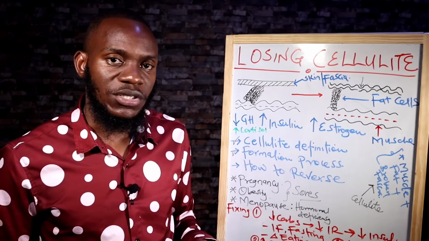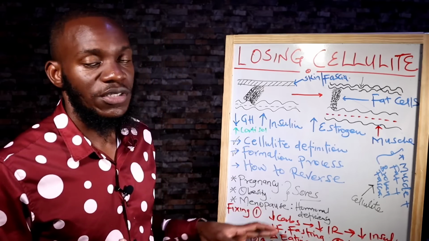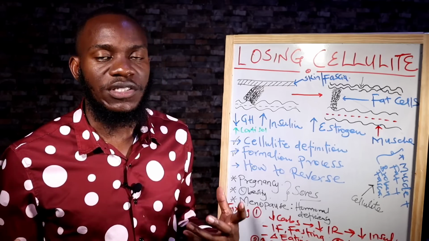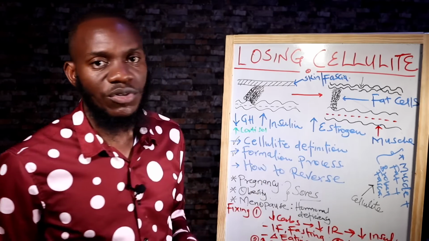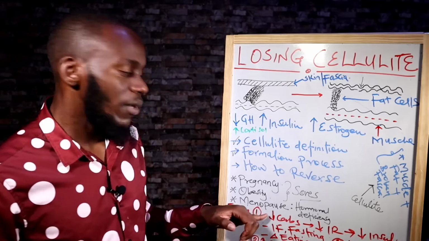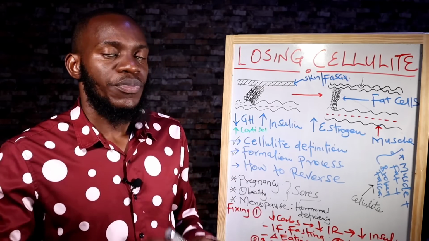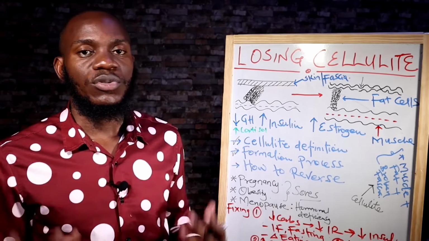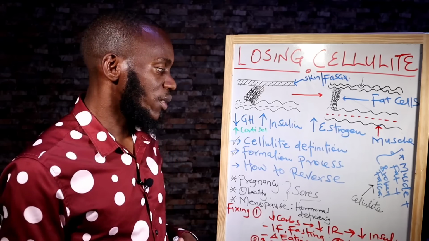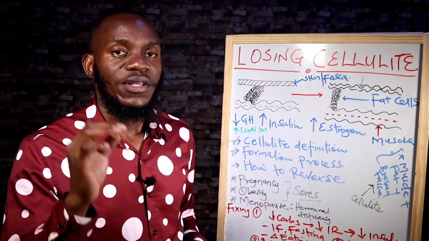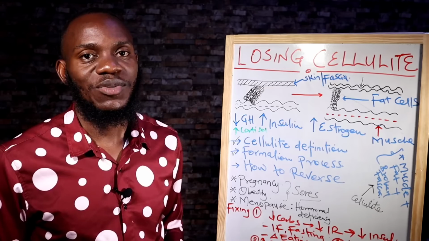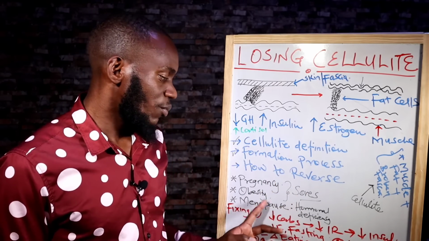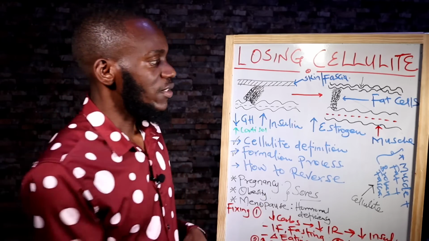Then again, obesity. Of course, those are the causes of cellulite. Once you're obese or overweight, you have a high content of fat, and this also exerts a lot of pressure on the skin and fascia. Then menopause. Menopause is a different one because menopause is a deficiency of hormones. Once you have a deficiency in estrogen and all these hormones that occurs during menopause, then again you have a chance to overstretch your skin. But that one is the opposite of the others. During menopause, you don't have enough hormones, and that is a problem.